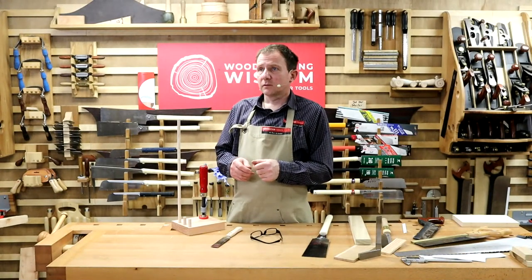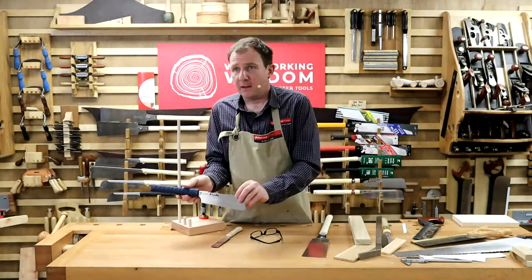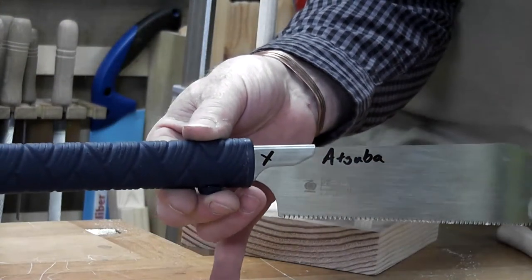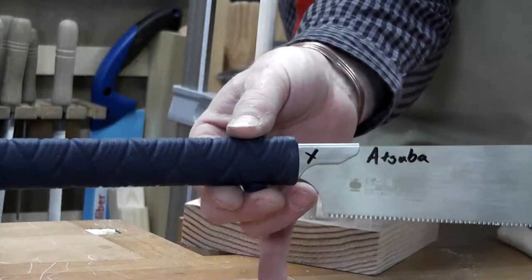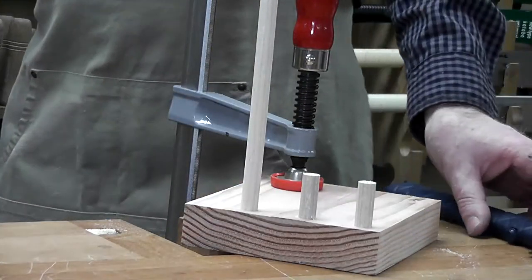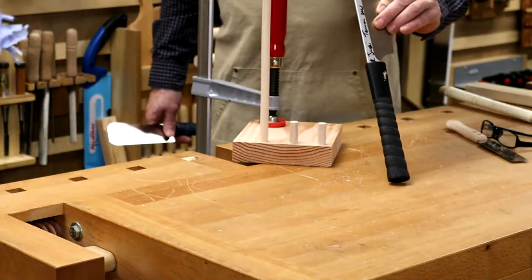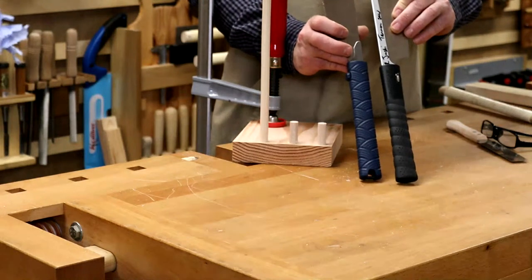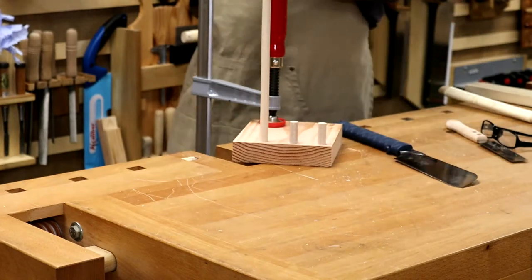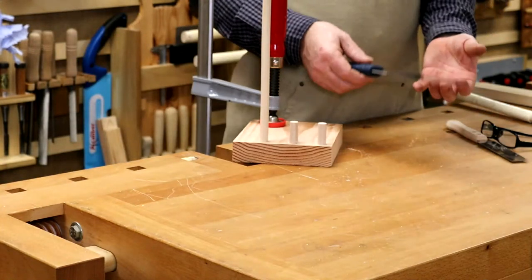And could you remind us of the name of the one with the curved front? A Stuba saw. Only thing I will say, and this was a learning curve yesterday when we got this down. This is a new one because I'm missing the one in here. If you look on the website, the older stock will have a black handle. New stock has just arrived, has a blue handle. It'll work, I promise. But the one with the curved tip is really nice for cutting into that sort of area, but you can use it as a general purpose ripsaw as well.